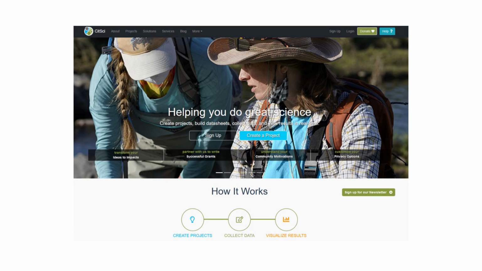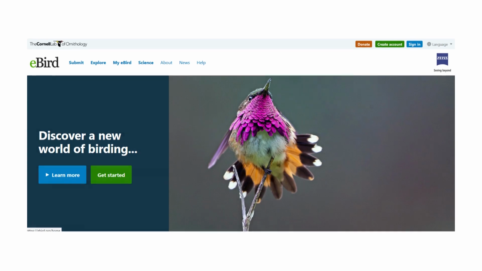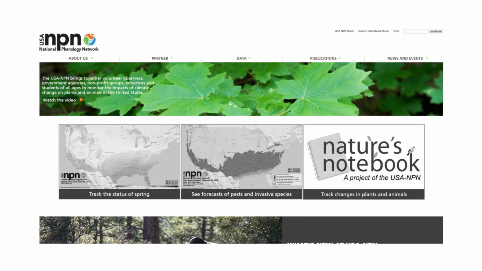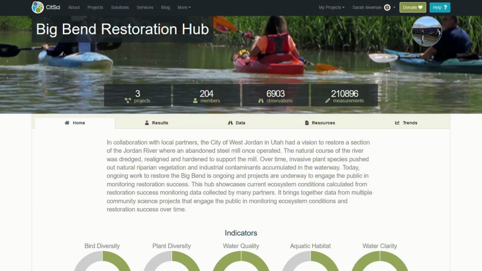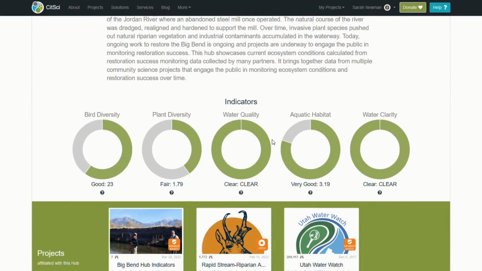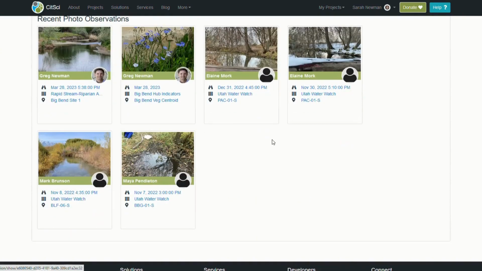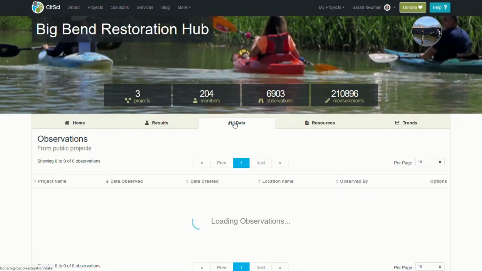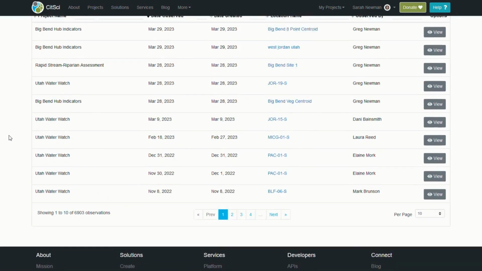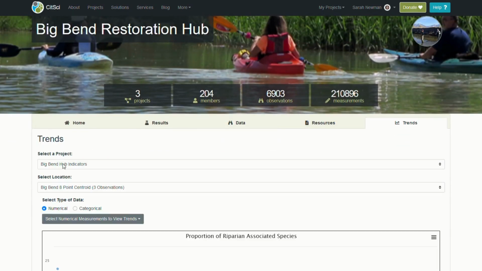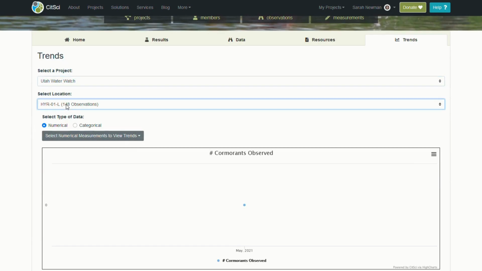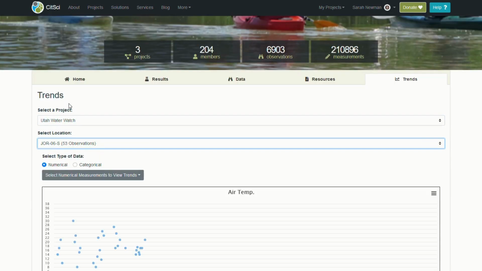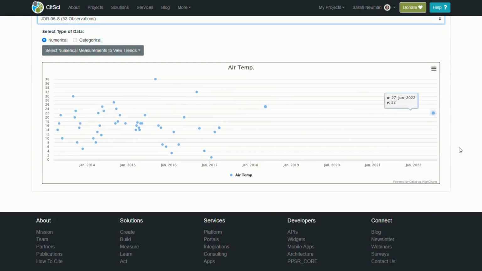Citizen science platforms such as citizenscience.org, eBird, iNaturalist, and the National Phenology Network may include data collected by the public for restoration monitoring at NRDAR project sites. For example, a restoration team working on the Jordan River in Utah worked with the citizenscience.org platform to create a hub page for the project, describing the restoration work and showcasing monitoring data collected by project partners. This hub page provides a shared space for partners and the public to continue to share the ongoing story of the Jordan River restoration. This story will be able to continue even after the NRDAR case team has completed case closure.